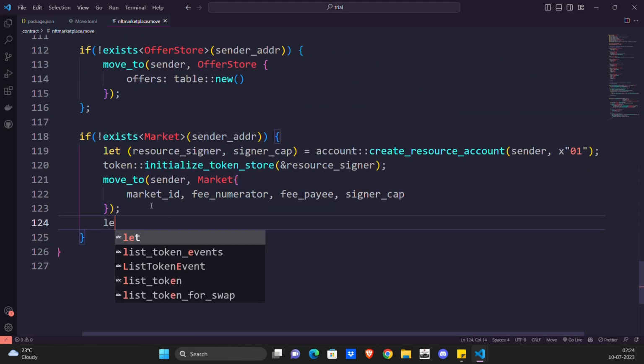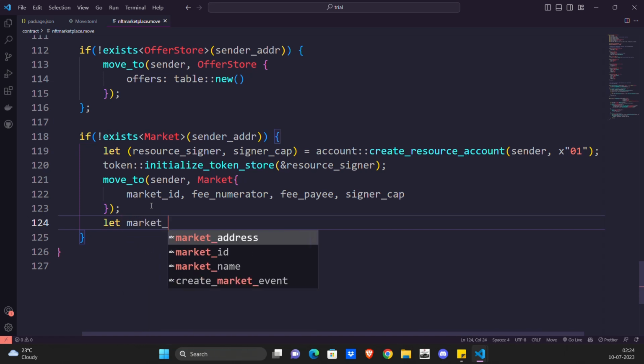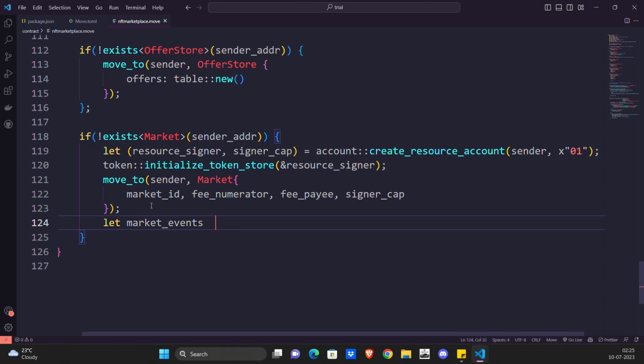Now let's complete this first. market_events is equal to borrow_global_mut, I guess we have written this borrow global thing already. If you know where we have written it, that's a good part.